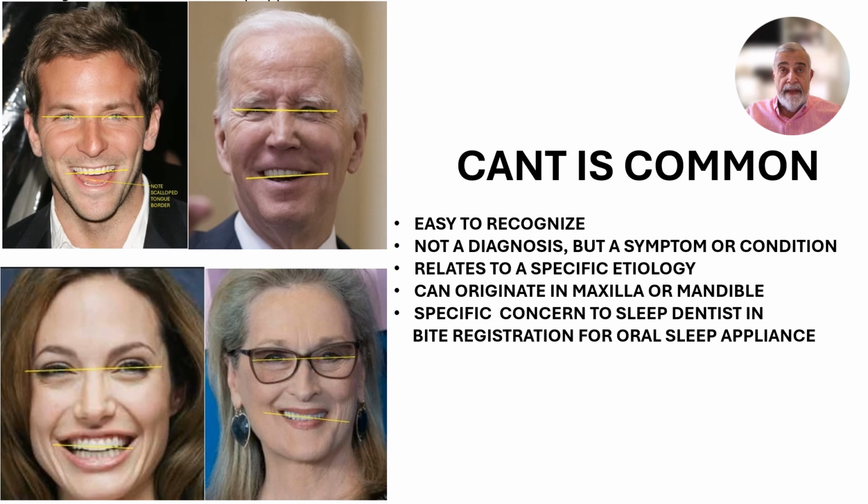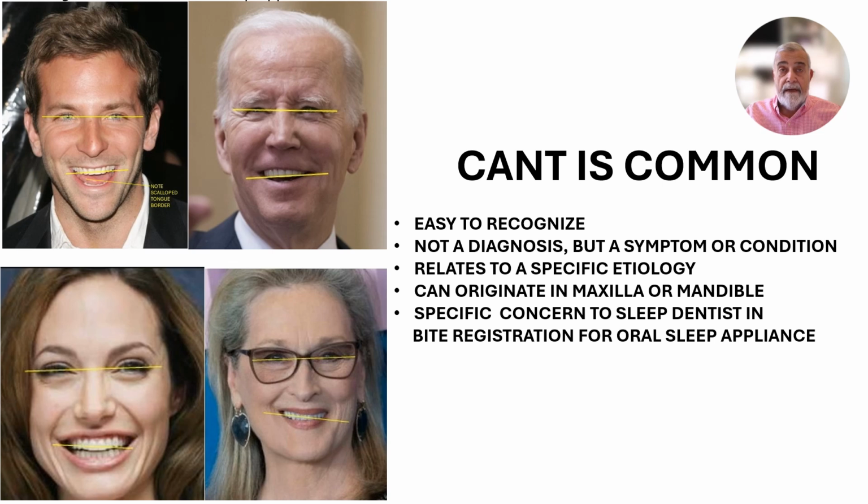An occlusal cant is defined as the vertical alteration in the upward or downward rotation of the occlusal plane in the frontal plane. Orofacial canting can be of neurological, muscular, skeletal, genetic, traumatic, or of neoplastic origin. Canting of the occlusal plane can originate in the maxilla or the mandible.